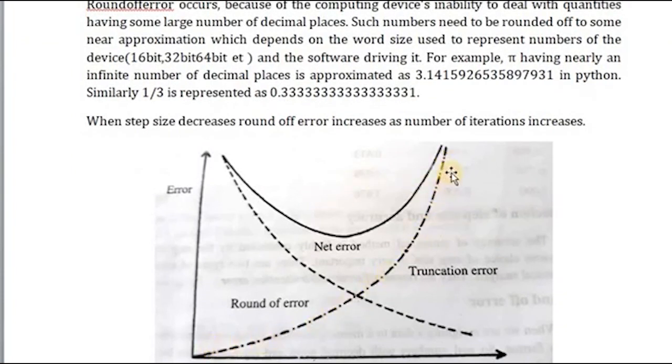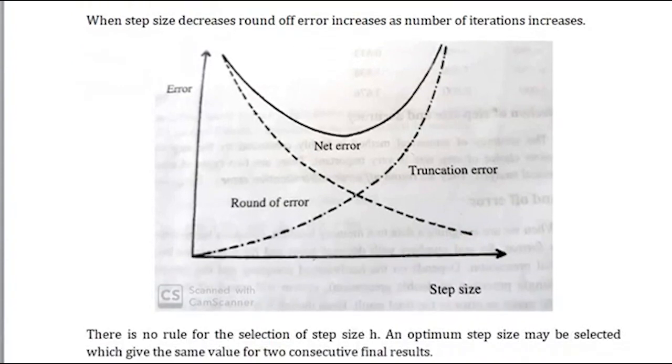Truncation error is especially higher when using the Euler method, since velocity is a varying quantity and position is also varying continuously. I assume that for a given time step h, velocity is constant. This will be true only if the time step we are taking is very small. So for a smaller step size, truncation error will be smaller, and for a larger step size, truncation error will also be larger. This is all about the truncation error and round-off error.